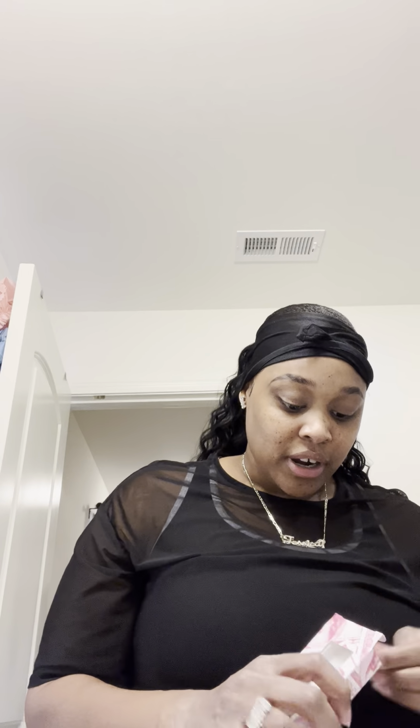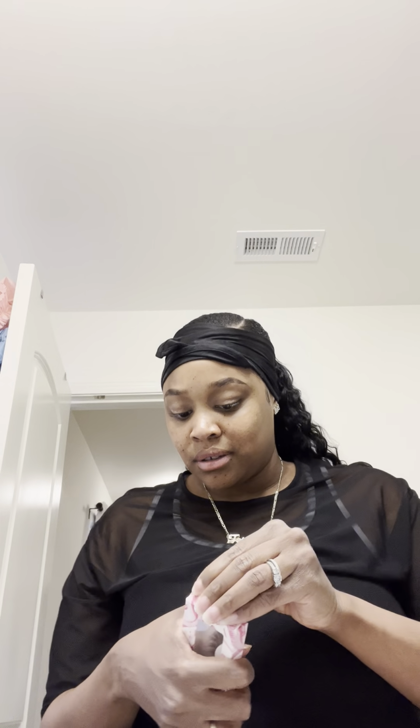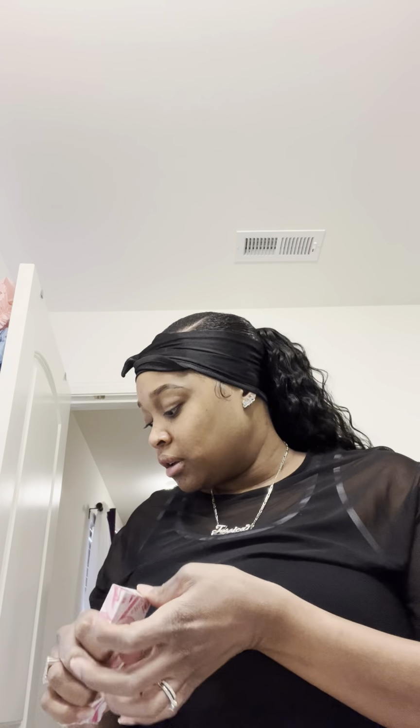Usually I use Glamnetic lashes, but we're gonna try these out. This is Savage at the top, and at the bottom is Barbie. I'm gonna try Barbie. All right. Let me make sure I got it right. Yeah, I did get it right. All right, this one is Savage in the money box. Y'all know y'all love this packaging. All right, lashes will be last.